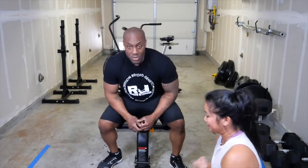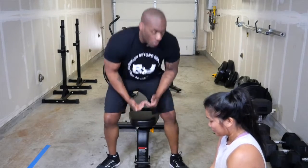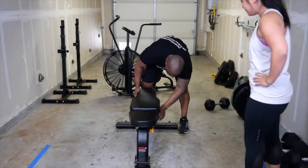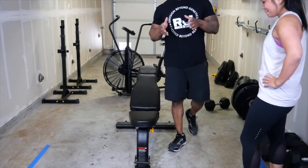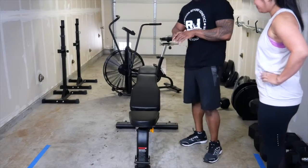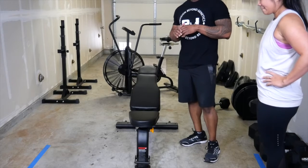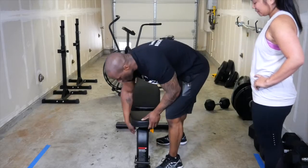Okay, so pretty much we're done with the warm-up exercise. Now we're going to jump into weights. First I'm going to start on a bench doing incline dumbbell press. I'm going to put the bench at about 45 degrees. For those at home without a bench, you can use a mat on the ground, or a table or something in an elevated incline position. So I'm going to sit up.